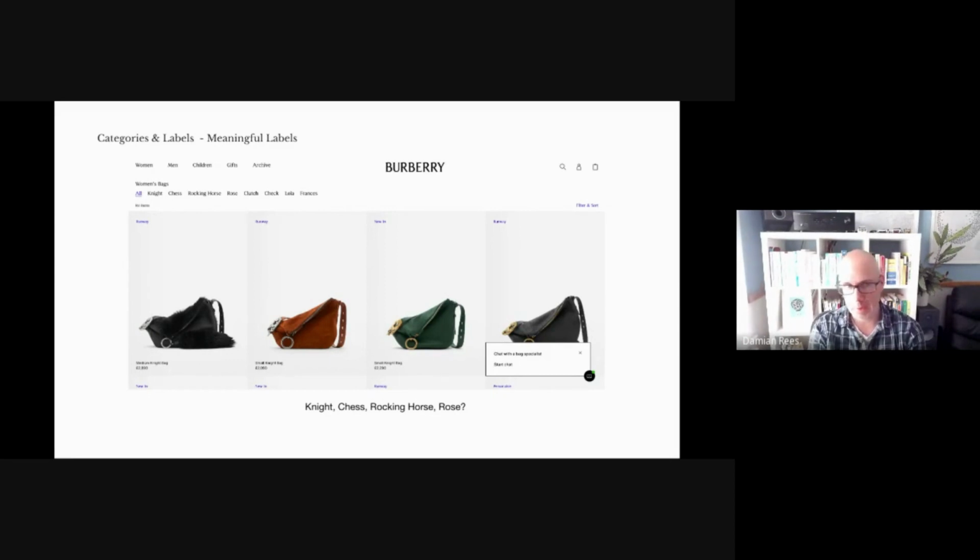It's an easy one to pick out because those categories mean very little to me, and if I was looking for something specific, I'd struggle to find it. One of the things we used to do with research for Burberry is we would show that the journey was most often from magazines, right? So you'd see one of these bags in a magazine. We would show them a magazine cutting, and then we would ask them to find the product without the label.